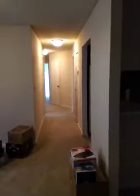So when you walk in, you have the hallway down there that leads all the way down to the master bedroom. Gaming room's on the right. Got a walk-in closet there. Bathroom to the right, kitchen to the right. There's the kitchen, room for the dining table or whatever. Got the living room over here with a wood-burning fireplace, which is awesome because they told us we weren't going to have that because we're on the second floor, but we do.